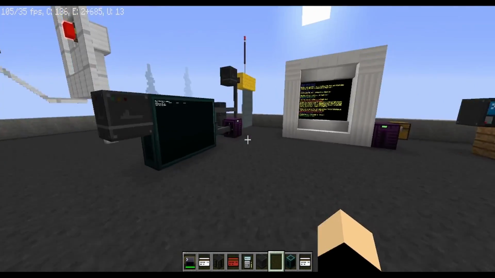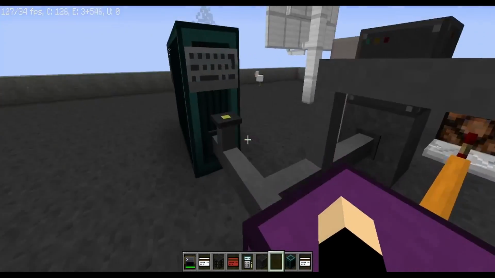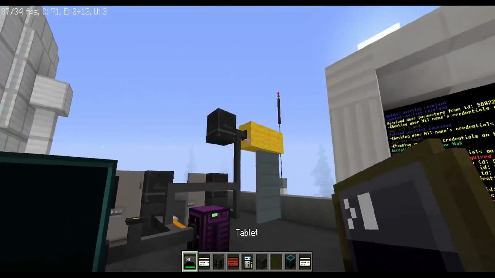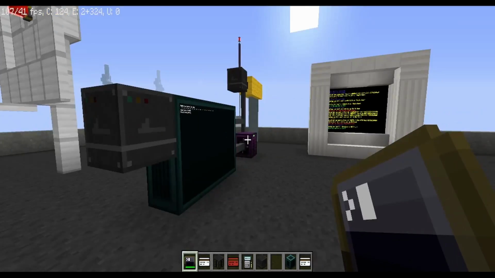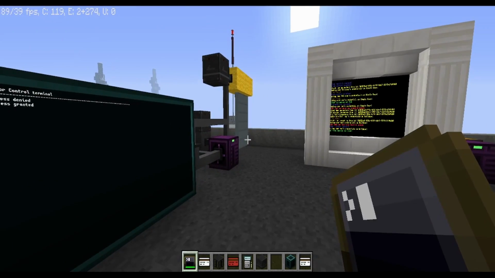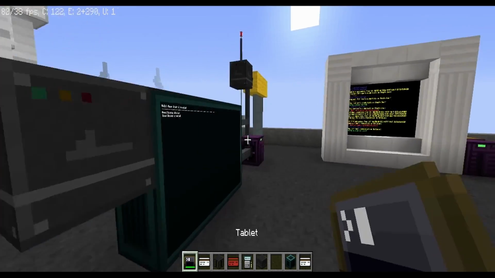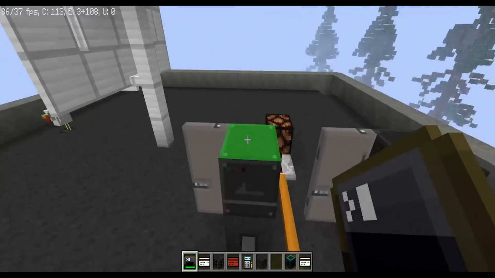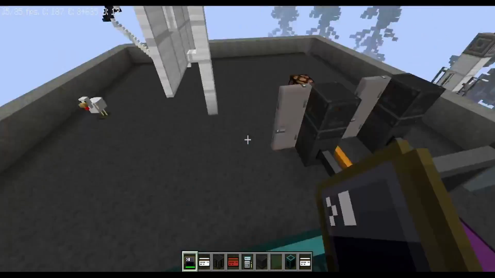Alright, so yep, that's it. So, theoretically, the editing tablet removes all needs for the auto installer to edit and delete doors off of a multi-door and stuff. It just simplifies that process heavily.